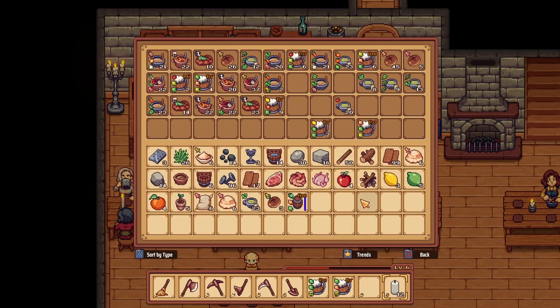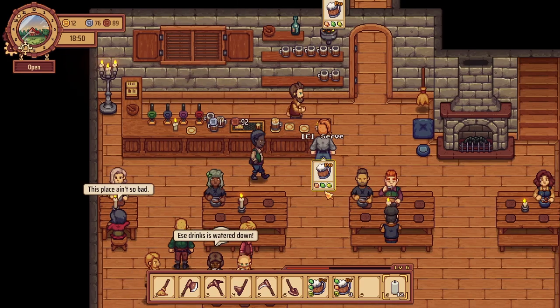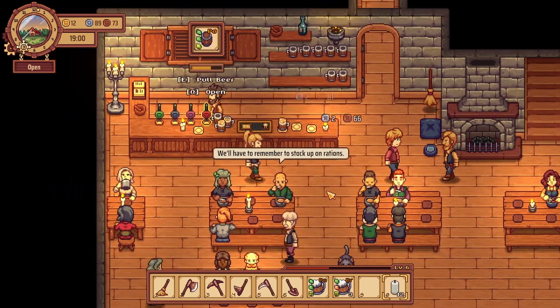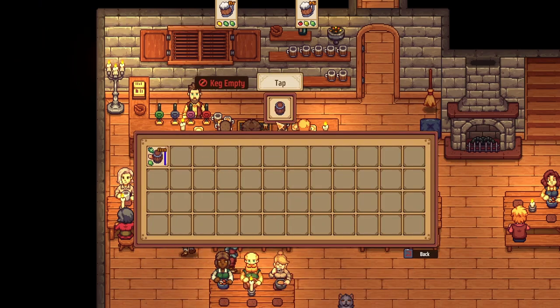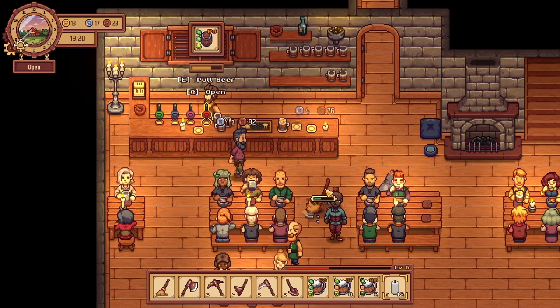And I guess I have something to add to the book. Tea, bread. Oh, we should plant these. Yeah. And an amber ale. Let's empty this. Nothing's watered down. Calm down. I'm right there. There you go. There you go. Steak for you. Bread for you.